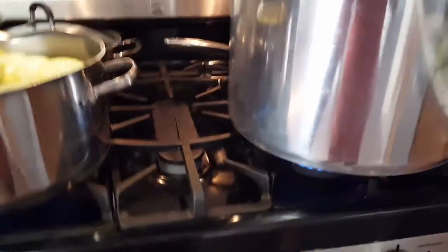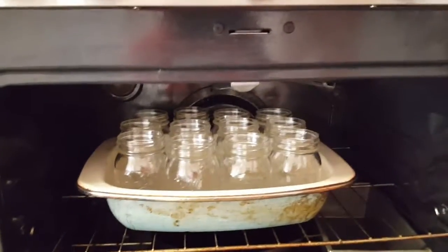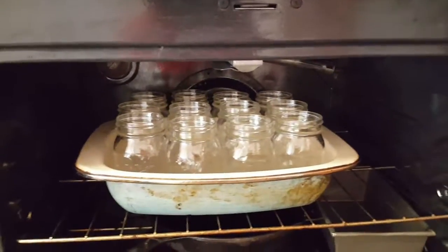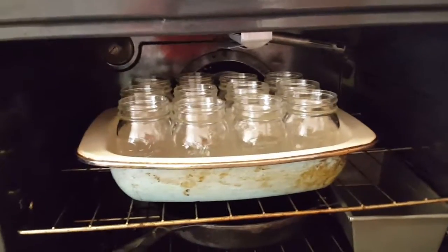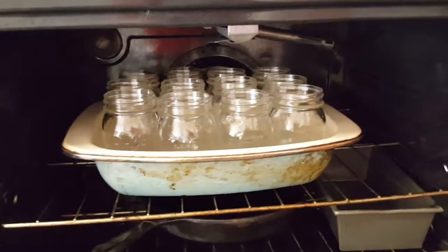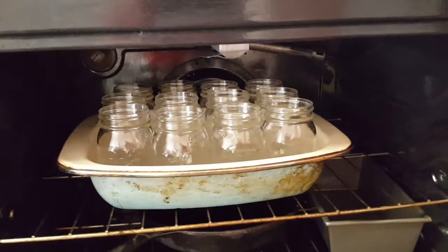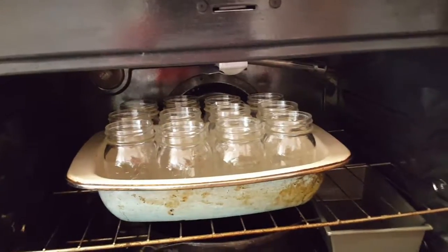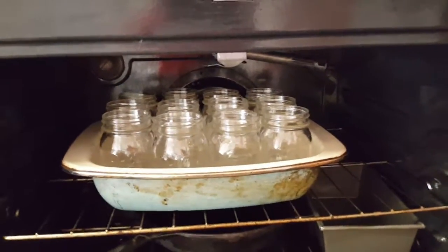My jars are already in the oven, sterilizing. See them in there? They're already in the oven, getting their sterile on. They've been in a 225 degree oven for a minimum of 20 minutes, okay? I've already washed them in hot soapy water and rinsed them well, and now they've been hanging out in this 225 degree oven. They've been in for 30 minutes, but that's the jars, and I'll be taking those jars out here in just a moment, and we'll get the canning process started.